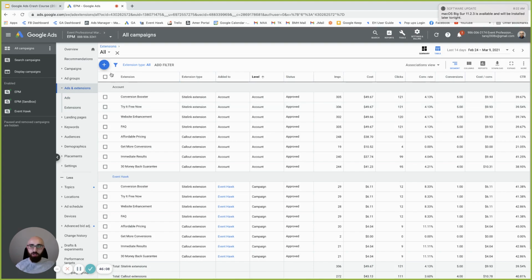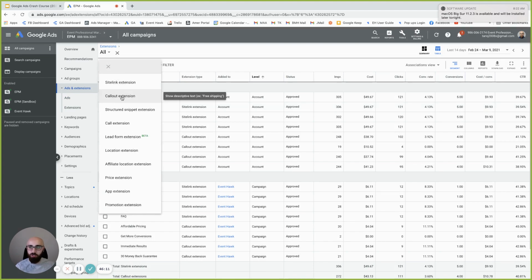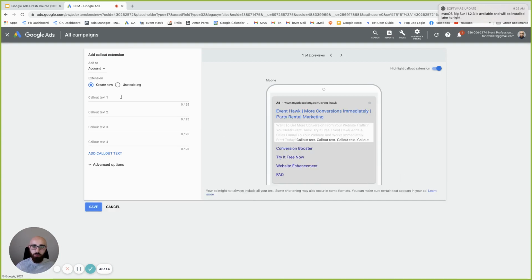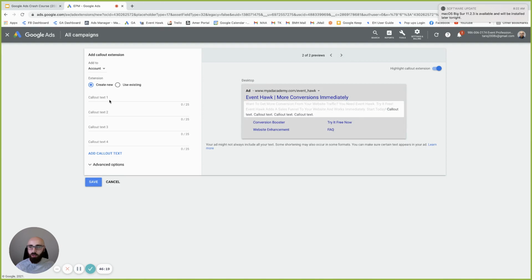So we talked about the site link extensions. Next, let's talk about the callout extensions. These are things that make your business unique, and they're going to show up here after the ad. These would be like 5-star company. If you have free delivery, this is where you put that. Anything unique, anything that your competitors don't have, like an A+ rating with the Better Business Bureau. Anything unique that sets you apart from your competition, you want to put here.